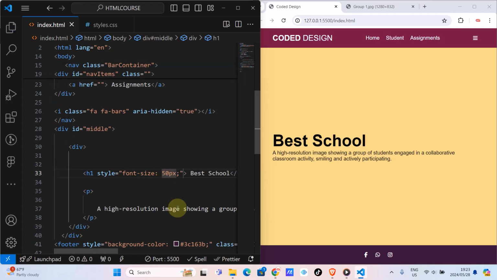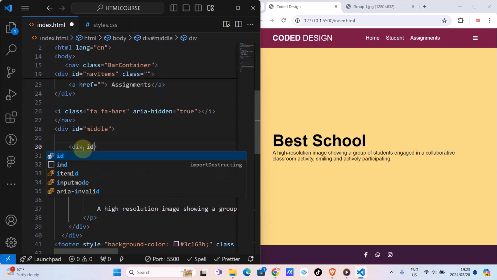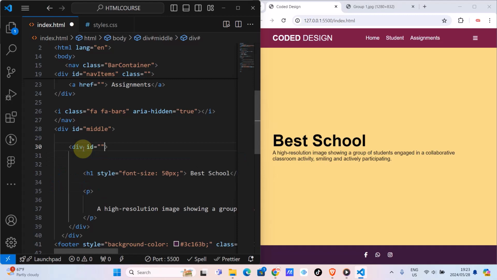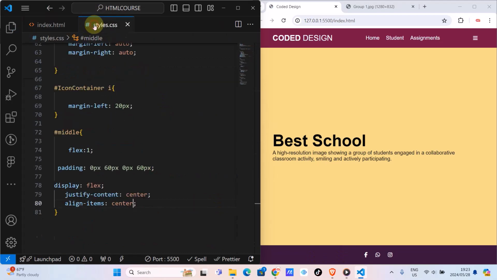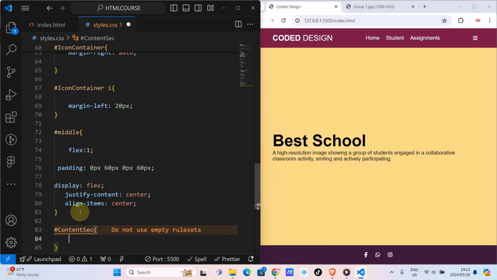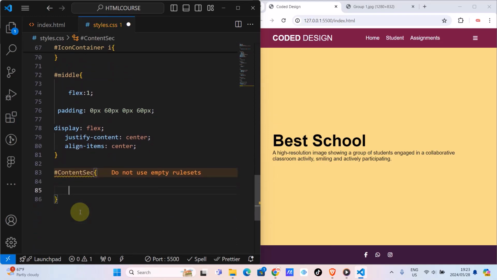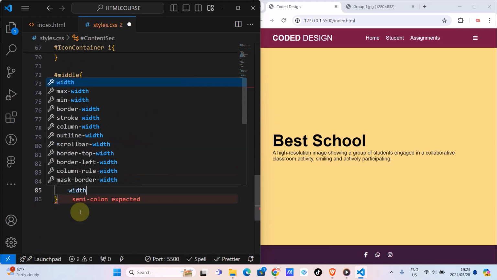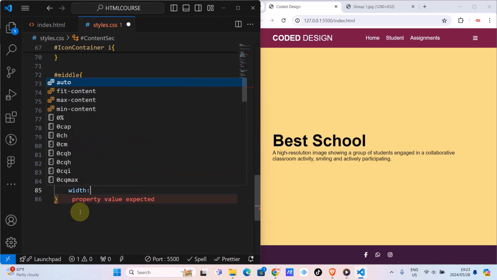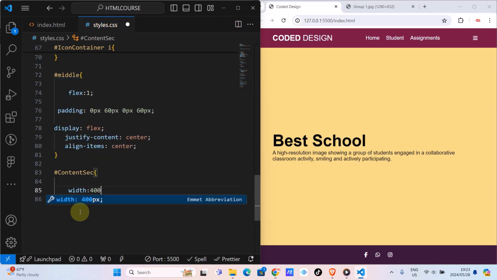And then let me work on the width of this one. Let me just put an ID here. This is content sec for section. All right, and then I want to go to my CSS and style the content section. Then I want to fix the width. Let's say the width is going to be 400 pixels.